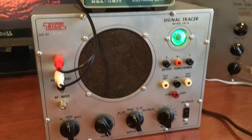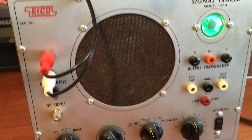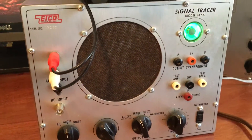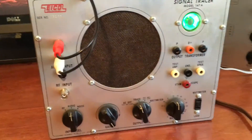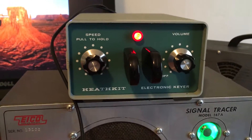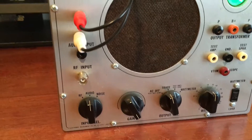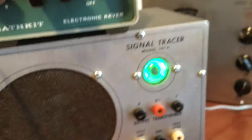I know enough to do this test that I'm doing with this Heathkit electronic keyer. This is actually a really cool piece — it's fun to mess around with and I'm not even a tech. It's got this really cool thing on it called the magic eye. What I've done is I've hooked up the RCA outputs of the Heathkit electronic keyer to the RCA inputs of this signal tracer. I'm going to key the electronic keyer and we should hear it come out of this ICO signal tracer's speaker and we should see the magic eye fluctuate. So here we go.